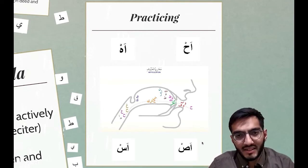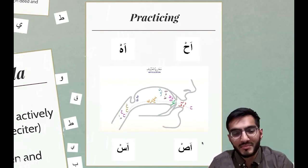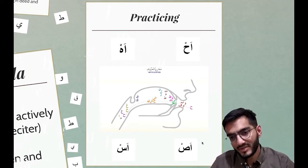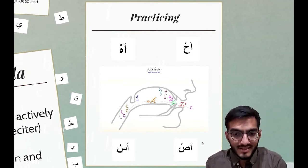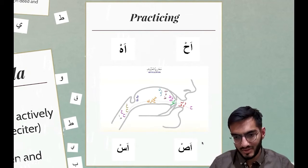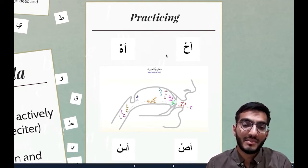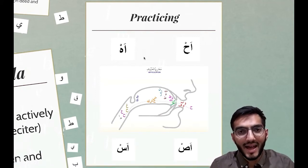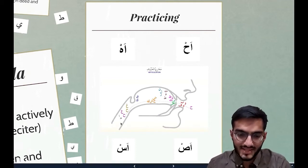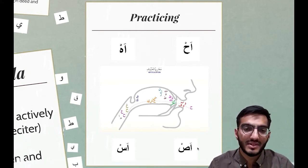Now, just like before doing anything, for example, if we're going to play sports, before sports we warm up. We stretch our muscles, we jog a bit. This practice is our warm-up before we recite, so that we can recite it perfectly. I want us to practice each of the letters three times before we actually recite. So before I recite tonight or tomorrow, I want to practice and warm up my letters three times. So I will say ah, ah, ah, and the same for the other ha, and then the same for sin, s, s, s, and then the same for sad.